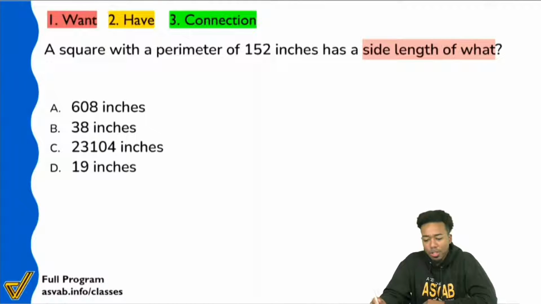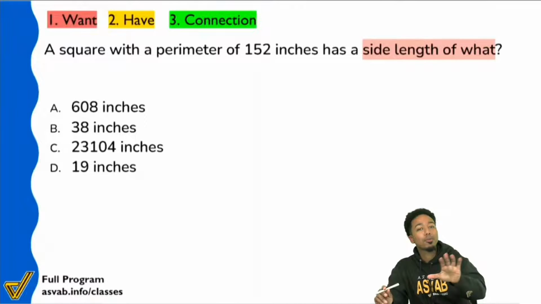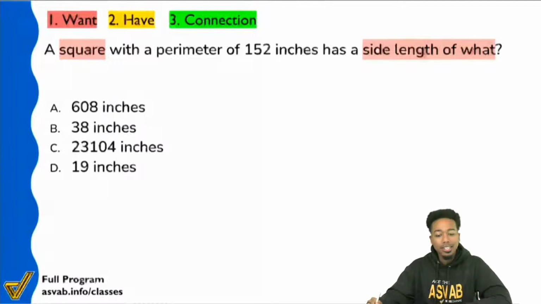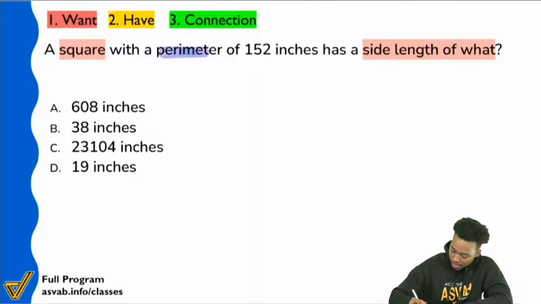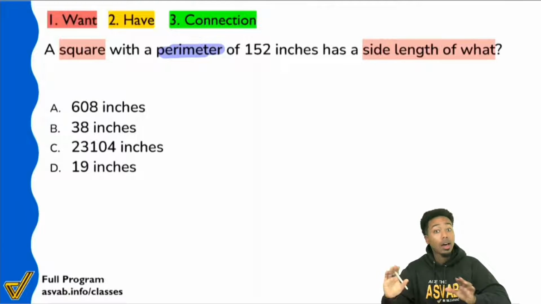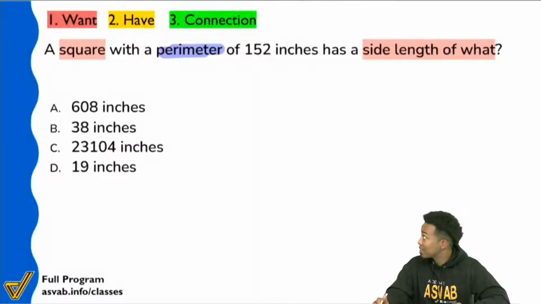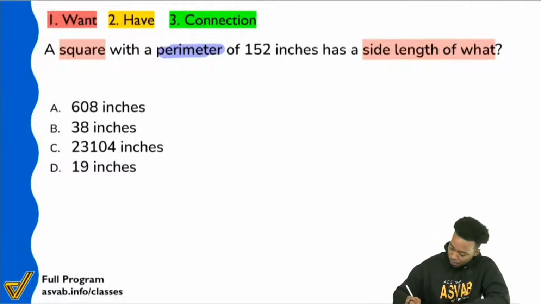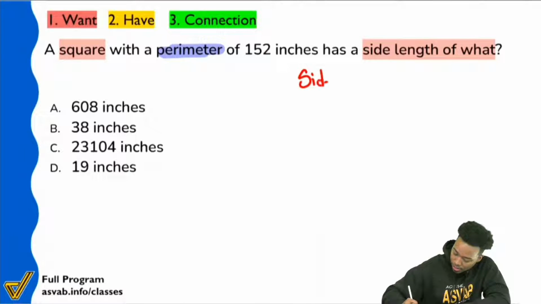That's right, Landa, we're doing geometry. Or a game, if you're talking about life. I mean, either way, I'm not going to argue with that. But I'm going to go ahead and go with geometry here. That's what we have going on because we have a shape. We're looking for its side. And somewhere over here, they tell us the perimeter. So there's a lot of stuff being thrown around, especially some words here that might have a formula attached to them. But first and foremost, what do I want? I want the side of the square. That's what I want.